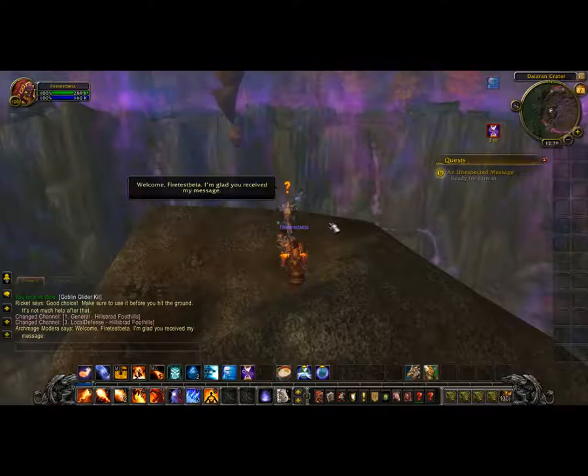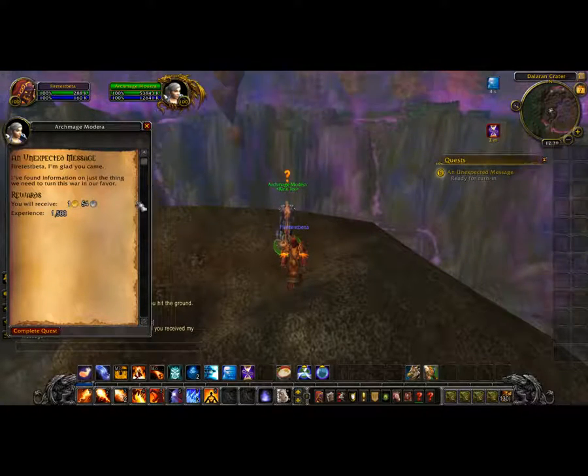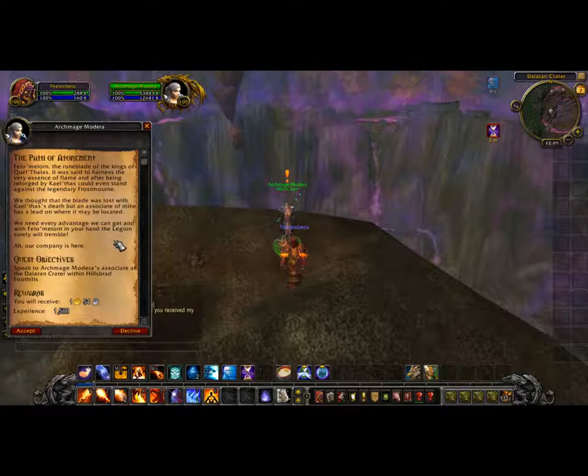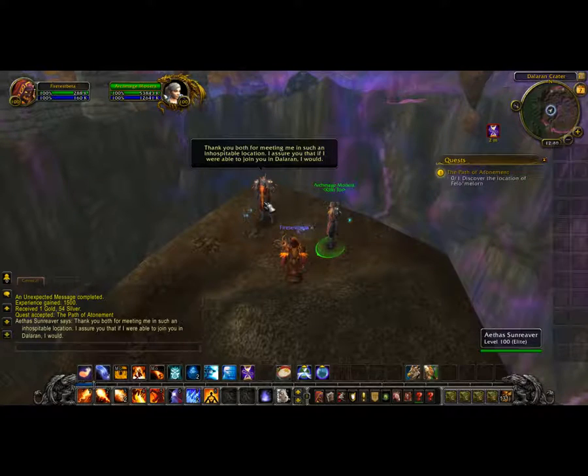Welcome. I'm glad you received my message. I'm glad you came. I've found information on just the thing we need to turn this war in our favor. Phalomalorn, the rune blade of the kings of Quel'Thalas. It was said to harness the very essence of flame after being reforged by Kael'thas, could even stand against the legendary Frostmourne. We thought that the blade was lost with Kael'thas' death, but an associate of mine has a lead on where it may be located. We need every advantage we can get, and with Phalomalorn in your hand, the Legion surely will tremble. Ah, our company is here. Light bless you. Thank you both for meeting me in such an inhospitable location. I assure you that if I were able to meet you in Dalaran, I would.